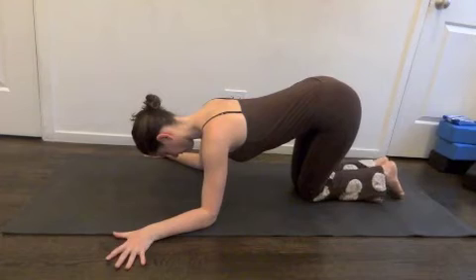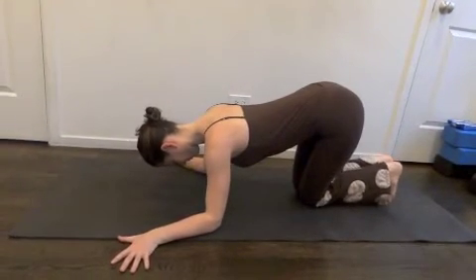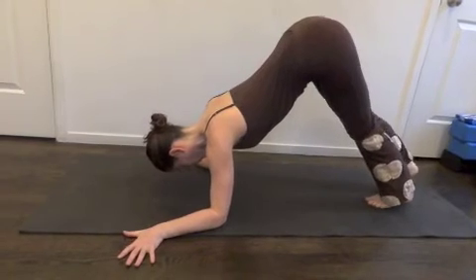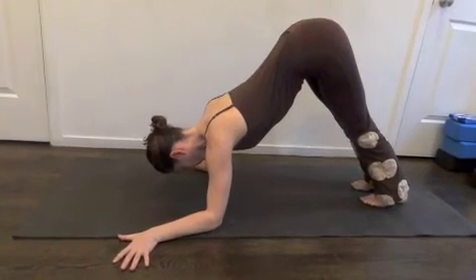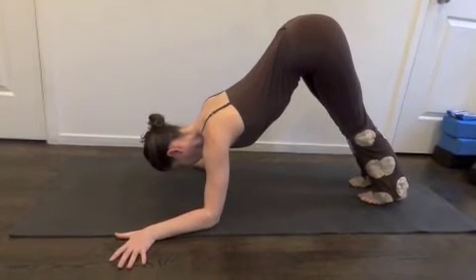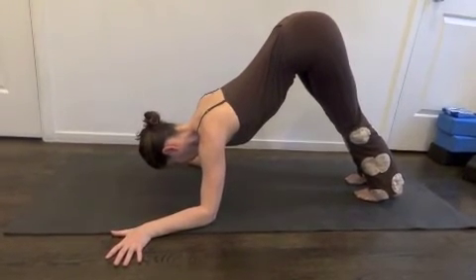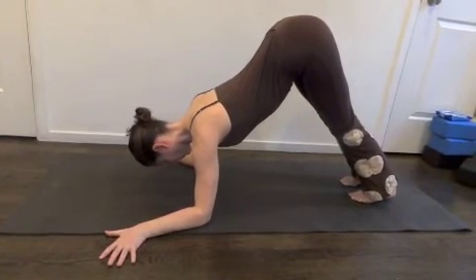If you want to take it deeper, deep inhale, relax the neck, curl the toes under, chest forward. And then without moving the chest, exhale, straighten legs. Sending heels toward the floor and pressing feet away from each other — not turning the ankles, but firing up the outer hips and thighs. And then without moving the hips, inhale, drag more length into belly, pulling chest forward, relax neck.